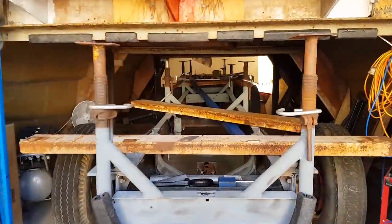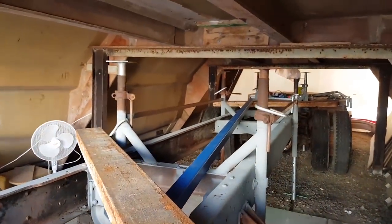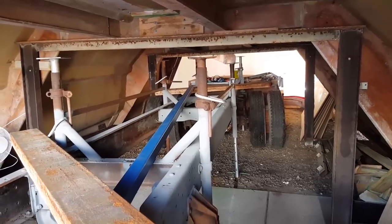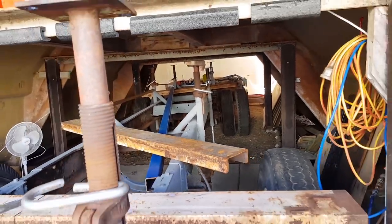Right, it's back underneath. You get the idea. Yeah, taking up a lot of room now, but it's in the right position, so at least it's in here and out of the way now. I don't have to worry too much about it.